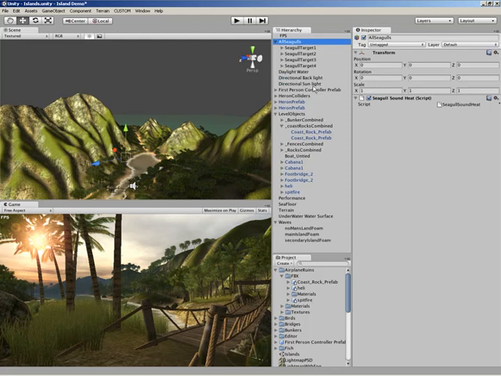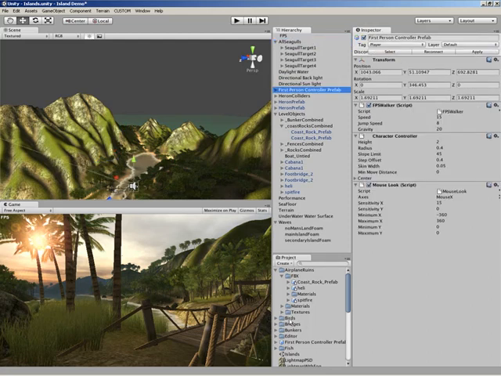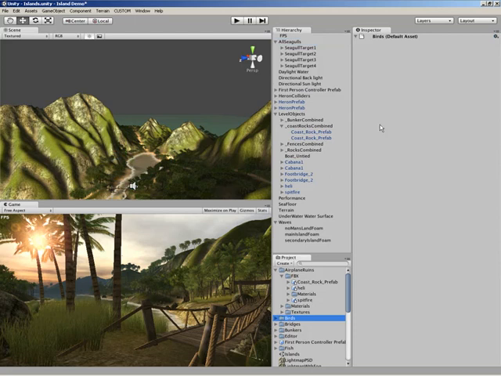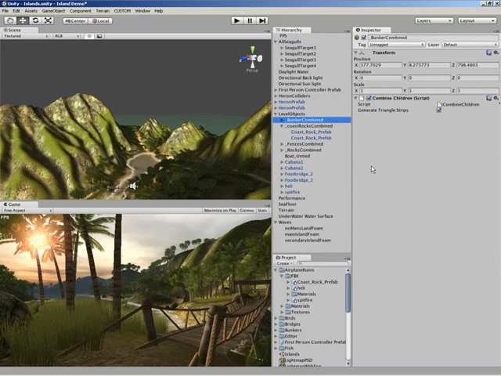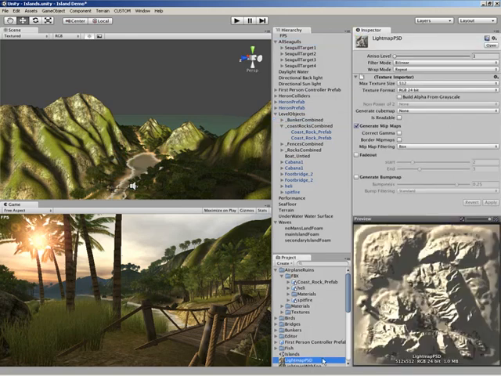Now you'll notice that as I have been clicking on things in both the hierarchy panel and down here in the project panel, over here on the right-hand side, the inspector has been coming to life. What the inspector does is it shows us the properties of a selected game object or of an asset. So if I come over here and select a PSD file, you'll notice I've got all sorts of information in regards to whether mip maps are being generated, what kind of filtering we're going to use.